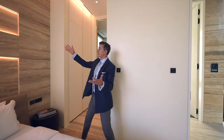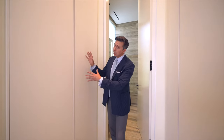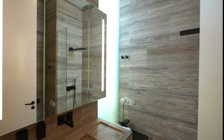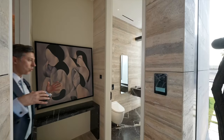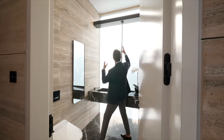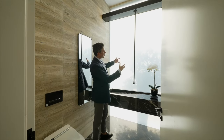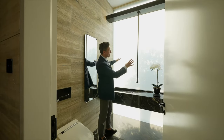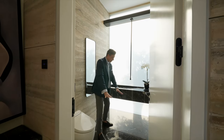The guest bedroom downstairs can easily be converted into an office. You've got lights coming from the travertine wall, polyform cupboards all across the house, and in each cupboard a built-in safe. All bedrooms come with Toto Japanese toilets and smart glass. Walking straight to the powder room, you've got a very artistic dangling faucet — look at this reflection of the olive tree outside through the smart glass, which you can turn to clear glass if you want. The black Marquina marble from outside flows to the inside, and of course the Japanese toilets — a very nice welcoming powder room for guests.